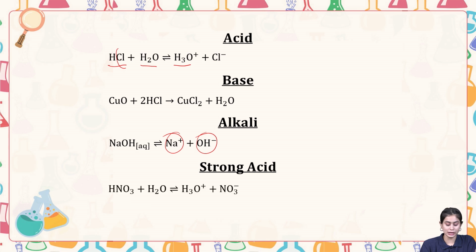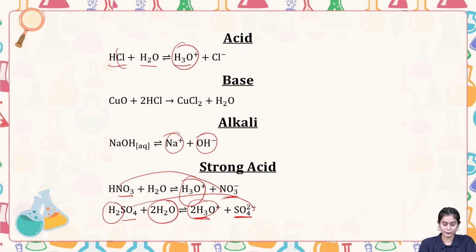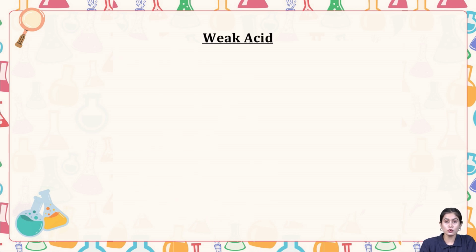Then let's take an example of strong acid. With strong acid we can take HNO3, that will dissociate in water to form the same hydronium ion, just like we found here, and your nitrate ion, NO3-. Now H2SO4, same thing, formation of hydronium ion will be there, but this time sulfate ions. So as you can see, the corresponding ions are formed, nitrate ion, sulfate ion, and this H and H2O will form the hydronium ion H3O+. Clear? Let's move on to weak acid.